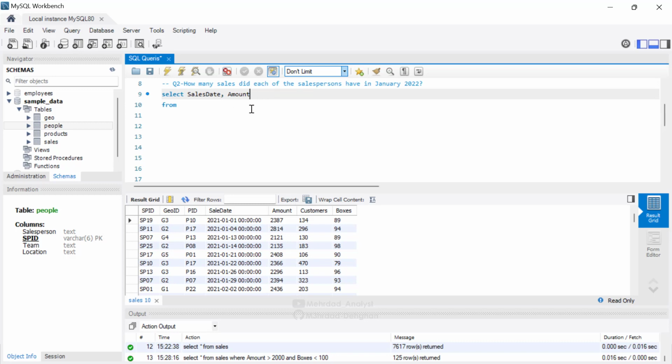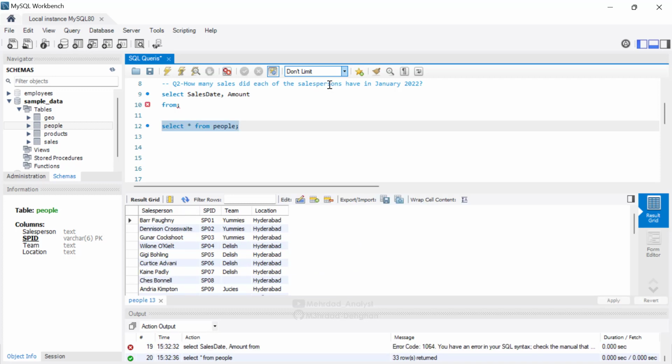It is just about the sales data. And let's see from the people data what we want. Since I have to put the salespersons, I want to have the salespersons.